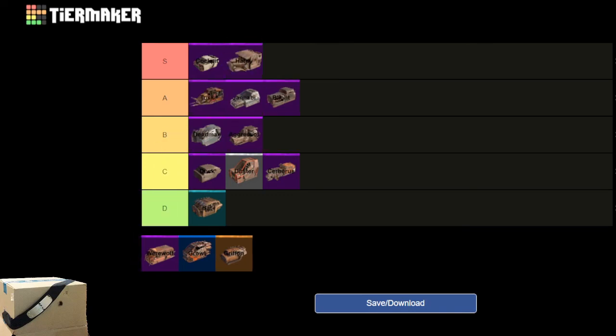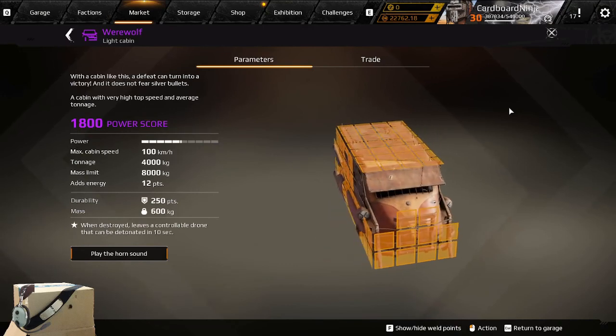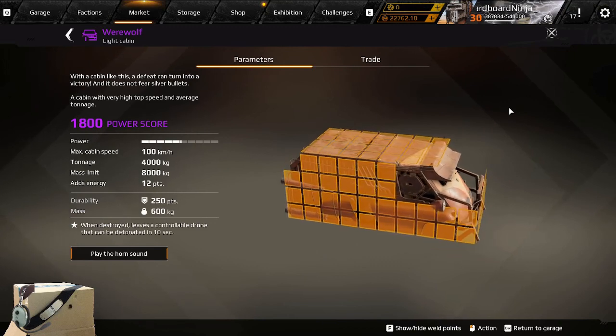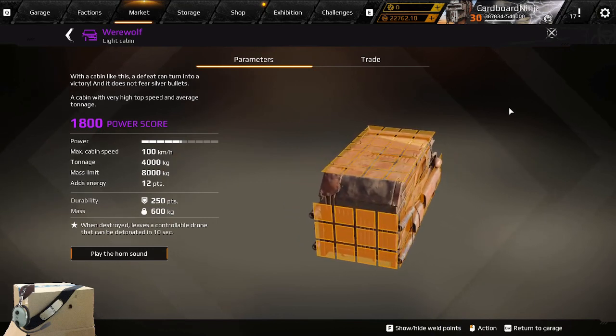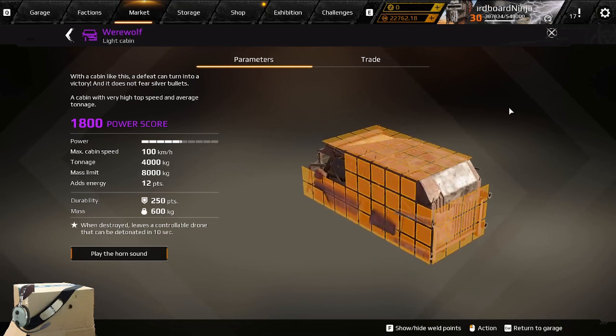From highest heights to quite possibly the lowest lows, we now look at the Werewolf. The Werewolf has an average adjusted maximum mass of 7,600 kilograms, with an average power. The geometry is thin, only 4 pins wide, but 10 pins long, making it slightly larger than other light cabins with effectively perfect weld points. But after that, that's about it.